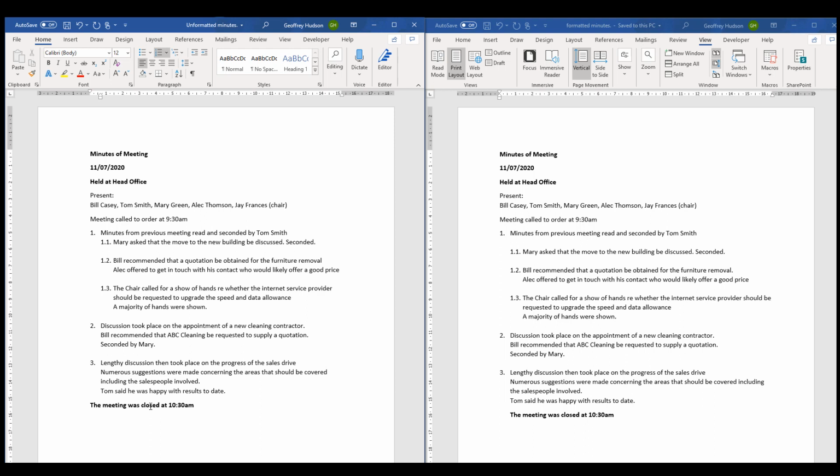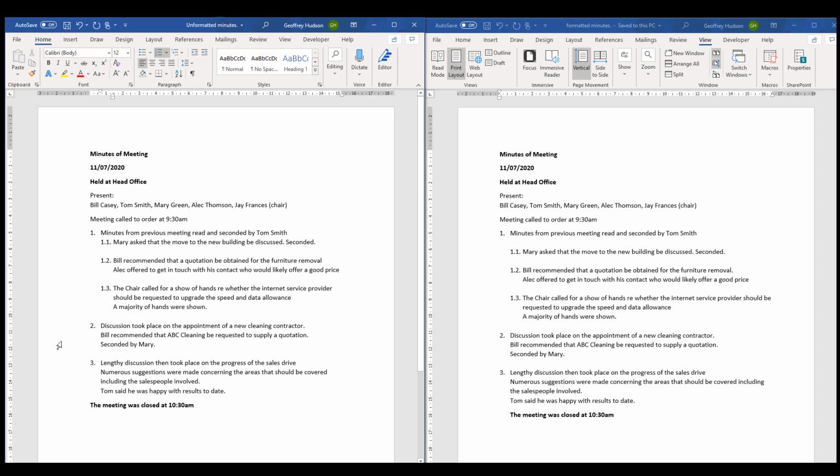There is one other thing I'll point out, that if I want to promote a paragraph, for example, if I want this paragraph promoted, I can hold down the Shift key and press Tab, and that not only promotes the paragraph, but it also renumbers the following paragraphs as well. Pressing the Tab key again demotes the paragraph and renumbers the remaining paragraphs.